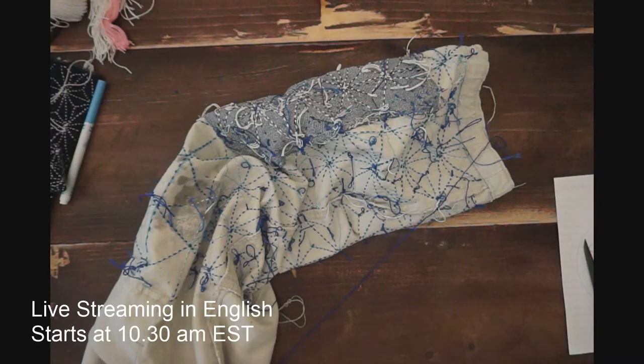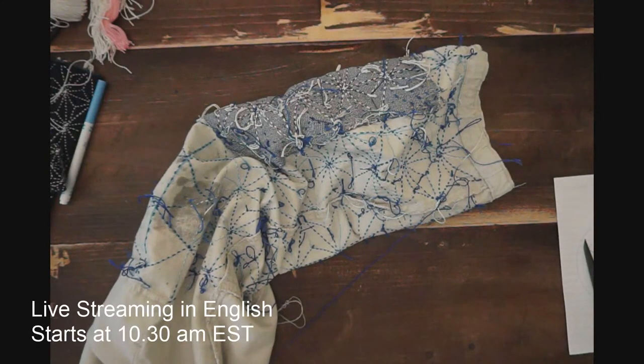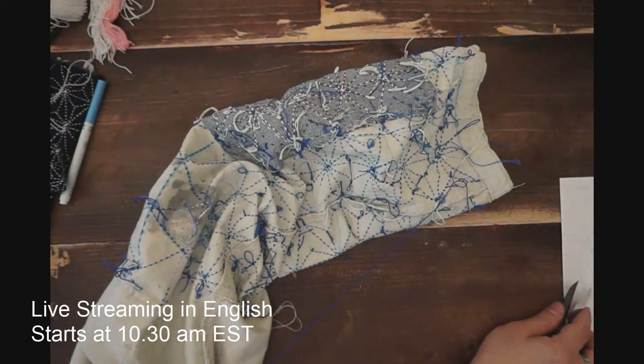Ah, come on. Sakura. Oh, sorry. Sakura is the cat's name. What's going on, Sakura, today? Just a second, okay? She's kind of weird. Did you eat something bad?